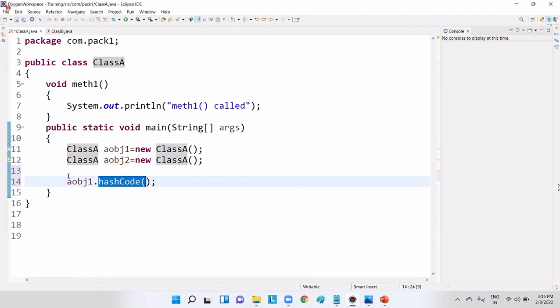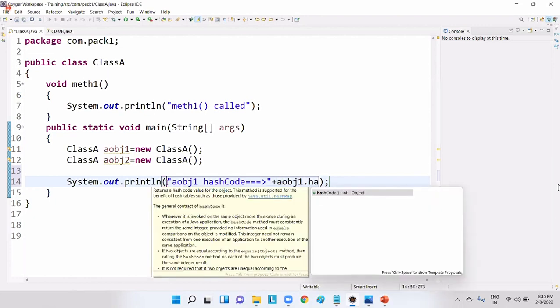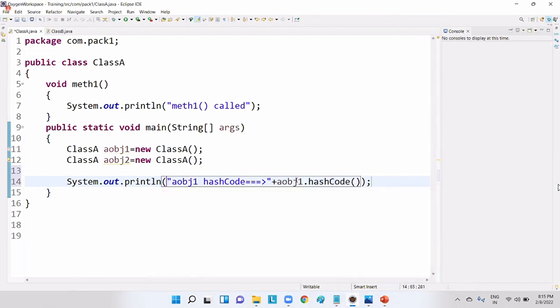All right. Now, can I write like this? System.out.println("hashCode" + aobj1.hashCode()). Can I write like this? Now, guys, what is the use of this hashCode method?